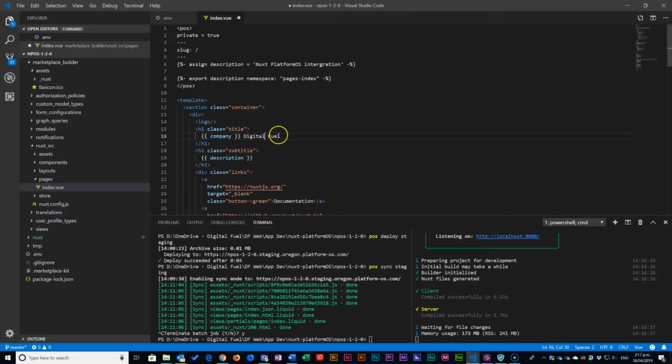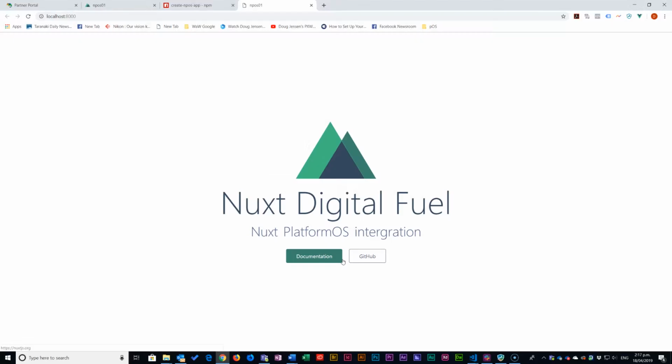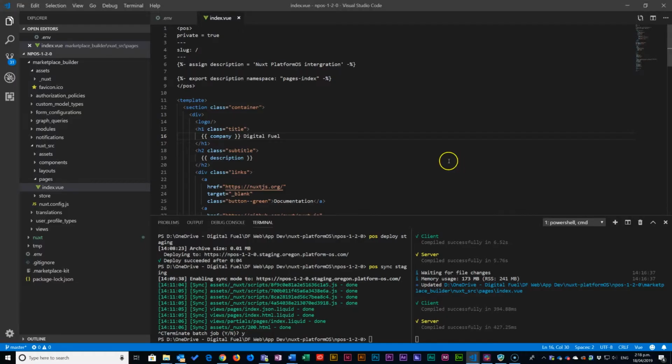right, hash that and save that, and on our page here we can see it's gone live already. Otherwise we'd have to generate it, and that's a fairly long-winded process. It takes 20-30 seconds each time, so we don't want to do that every time. We want to make a simple change and check to make sure things are working. Okay, so that's basically how it works.